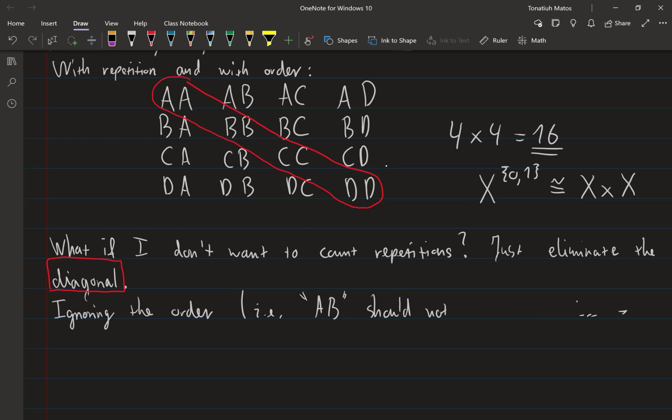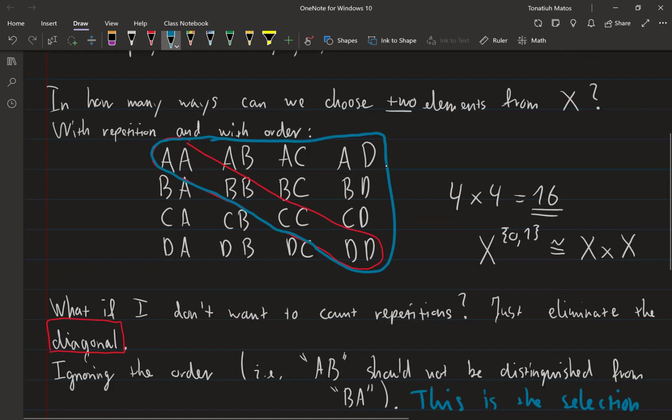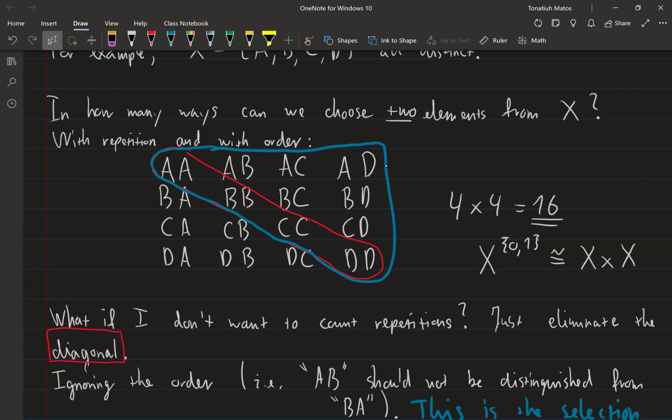Should not be distinguished from BA, right? So if I write this in bold blue, this is the selection. And if you think about it, I only have to consider the top right triangle, including the diagonal, right? So this would be all the choices without order, but with repetition.